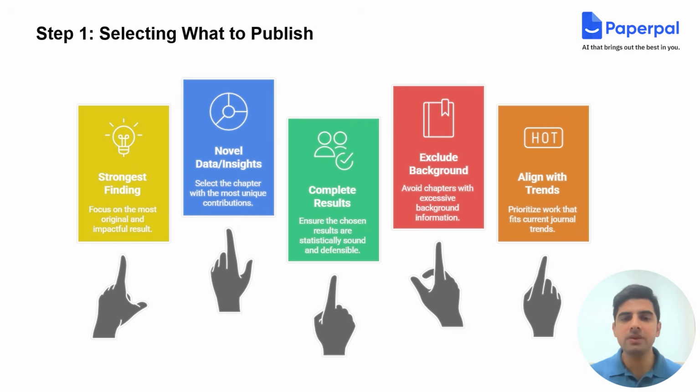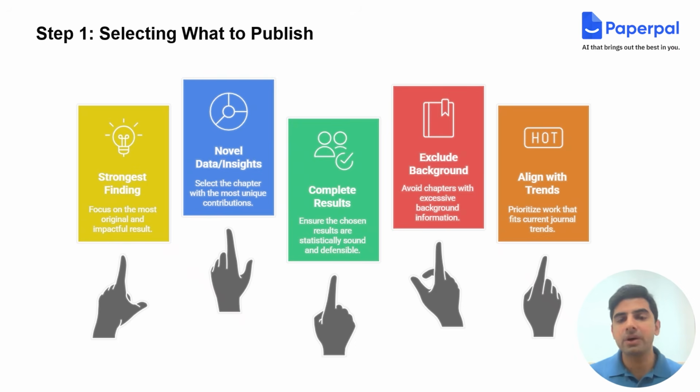The second one is about novel insights. As I mentioned, one of the ways in which your research paper will be assessed is how novel your findings are, how novel the idea is. If you bring in something in your paper that is redundant, it will be very difficult to publish it. So look at your thesis and pick parts that are very novel.